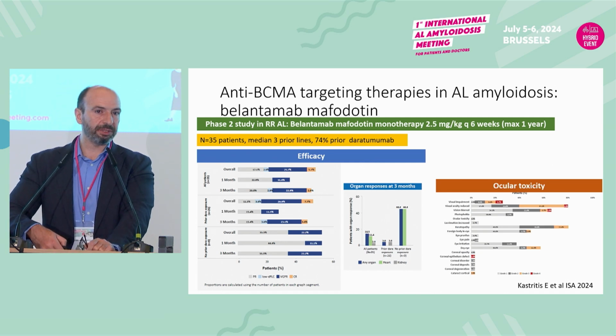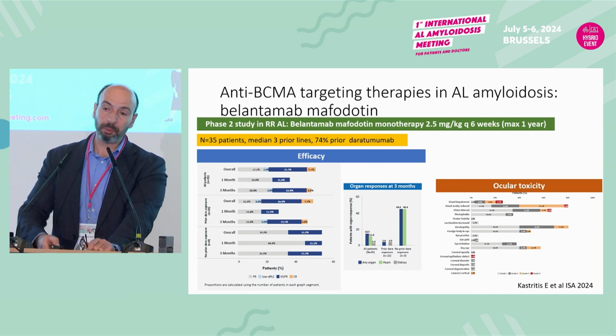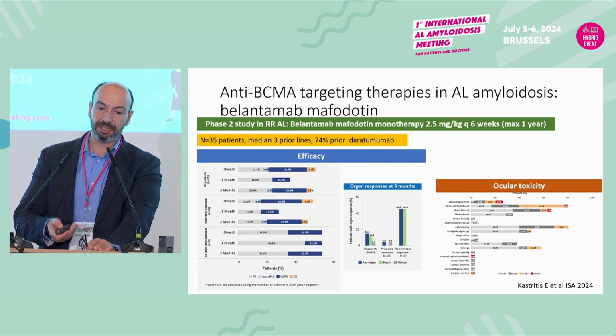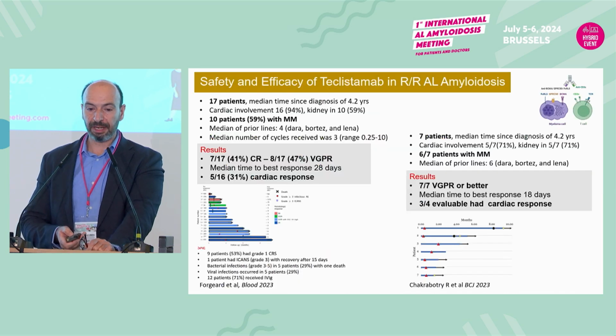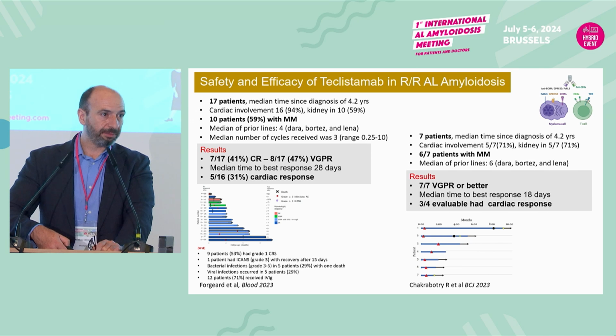stopped being available in Europe and US after a failed trial, but now we have 2 prospective randomized trials that show that if you combine belantamab with either bortezomib or with pomalidomide, things are totally different. So this drug comes back. So we will see how we can incorporate this drug in our treatments for patients with AL amyloidosis. And what about bispecifics? We are very optimistic that bispecifics are very effective, but so far we have small retrospective studies in very selected patients.